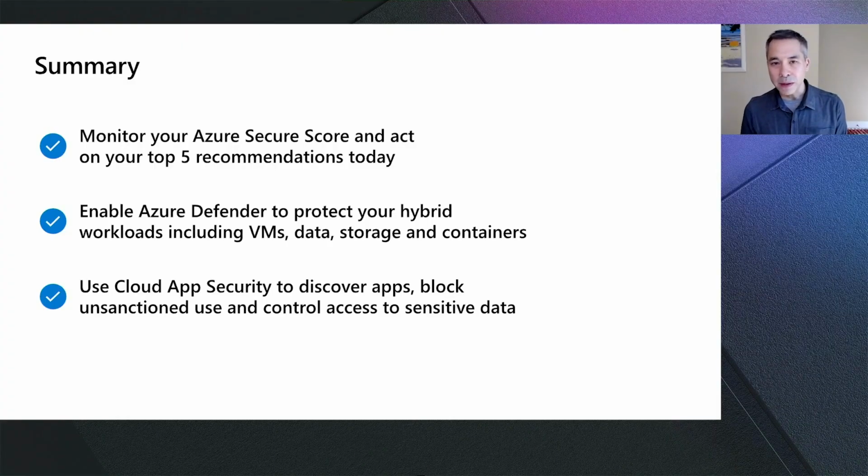Thank you, Yariv. We encourage you to start evaluating these new capabilities as part of your cloud security strategy. Use Azure Secure Score to assess your security posture and act on the top 5 recommendations. Leverage Azure Defender to protect your workloads, VMs, data, storage containers, and more. And use Cloud App Security to discover and understand app usage across your org, block unsanctioned use, and enforce policies to control the use of sensitive information.